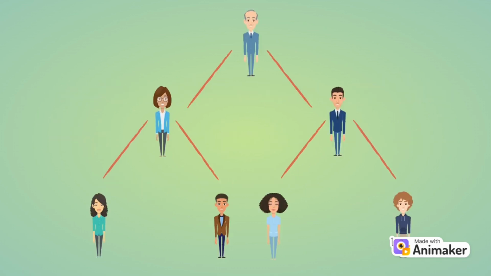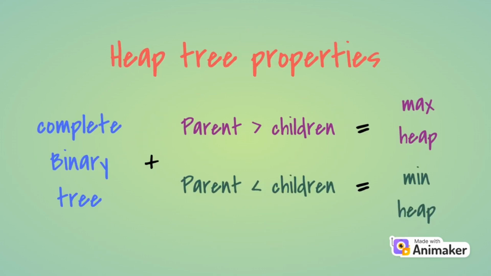This is an example of a binary tree where each node has 2 children at the most. And next is an example of a complete binary tree. See, the last level is not fully filled, but it is filled from left to right. The rightmost end should be the one to be empty. So if you look at the heap tree properties, it should be a complete binary tree, and there are 2 types called max heap and min heap. If the parent node is greater than the children nodes, it is called a max heap, and if the parent node is lesser than the child nodes, it is called a min heap.